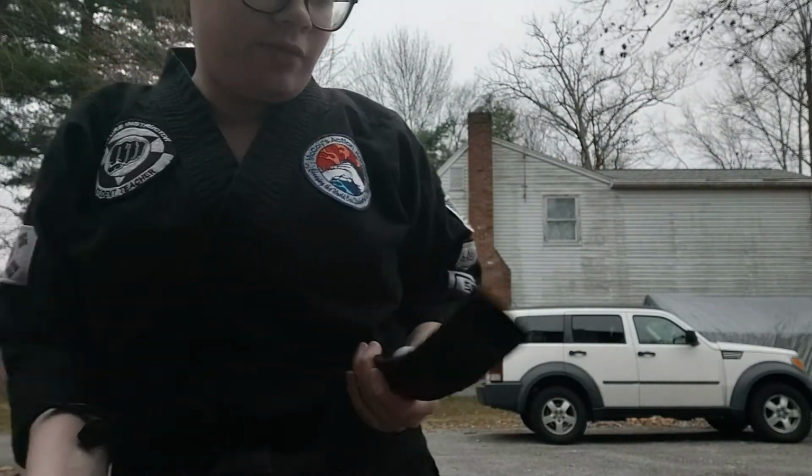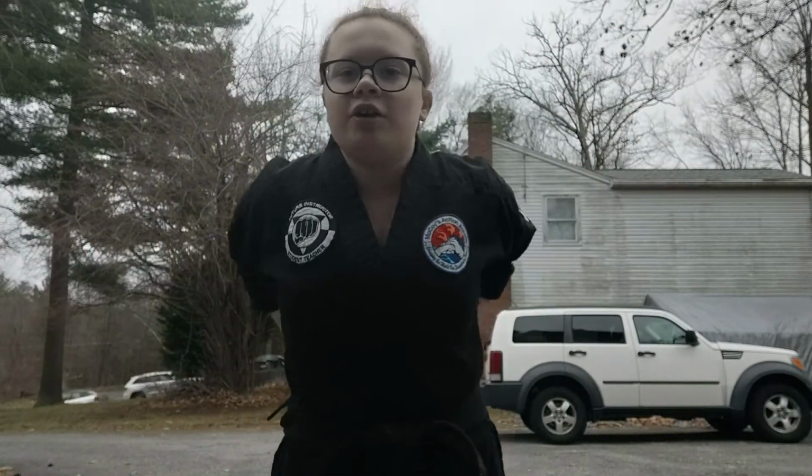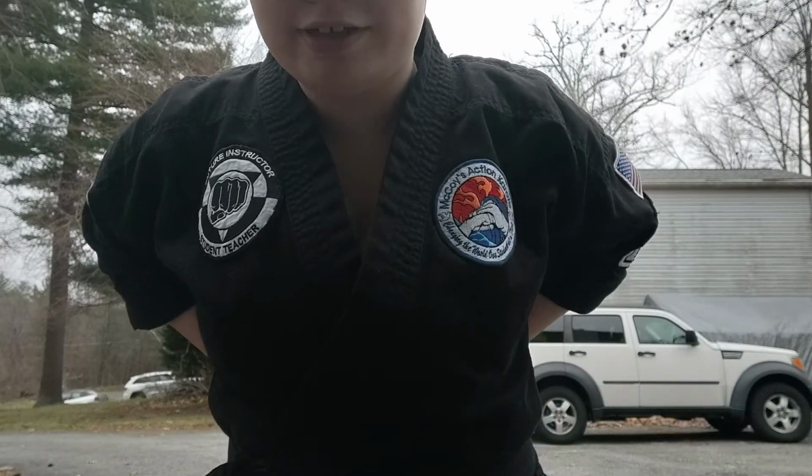I'm borrowing my sister's because I left mine in my cubby, and I don't have any stripes on my belt anymore, but that's okay. Make sure you have your uniform on and your star sheet done. Hint, if you don't have any of those things done, you can do it right now.